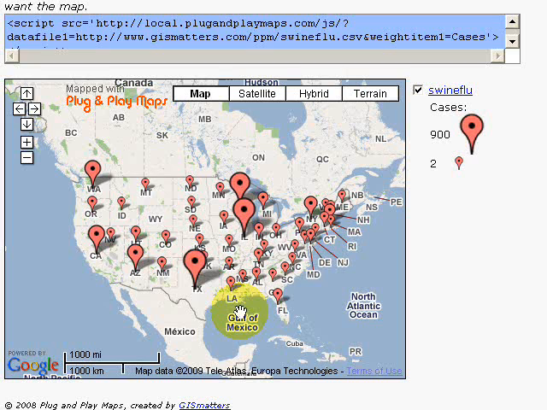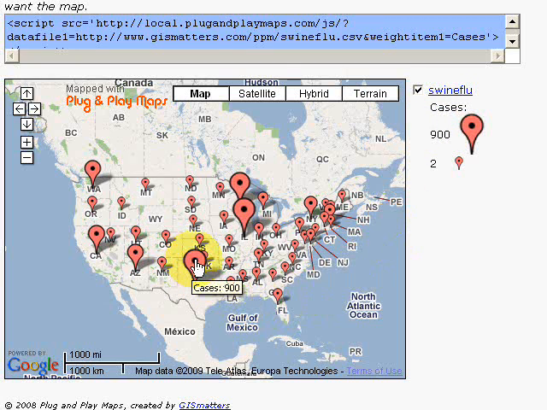Glancing at this map, we can very quickly see that there are a lot of cases in Texas and Arizona and California and a few other states, and there aren't so many cases in most of the rest of the United States. We have a new legend now showing that we're using a range of sizes, and it's taken the minimum number of cases of 2 and the maximum of 900 and scales the marker size in between those two ranges based on the number of cases.